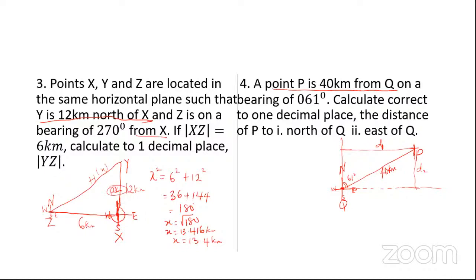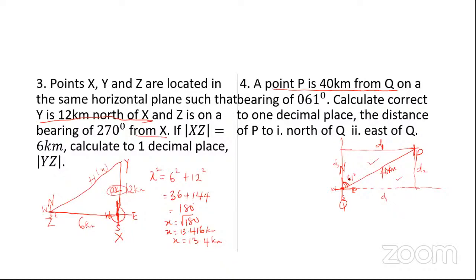So we can just find, it depends. You see this D1 here is still the same thing as D1 down here. The D2 here is still the same thing as the D2 here. So you can decide to use this triangle or you use this triangle, whichever one. Because they have given us 61 for the upper triangle here, let's use the upper one.